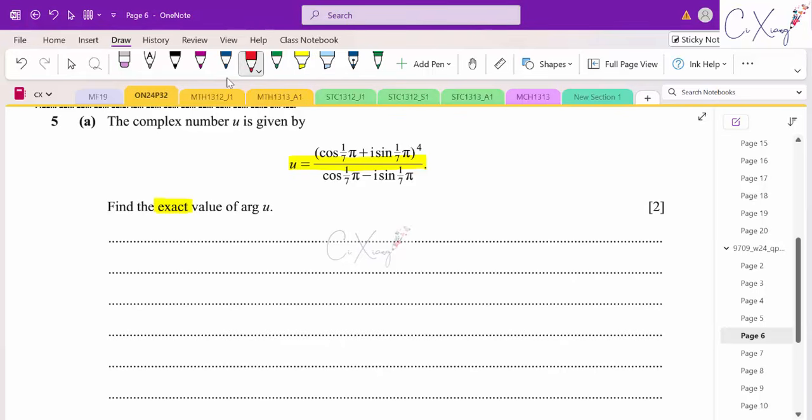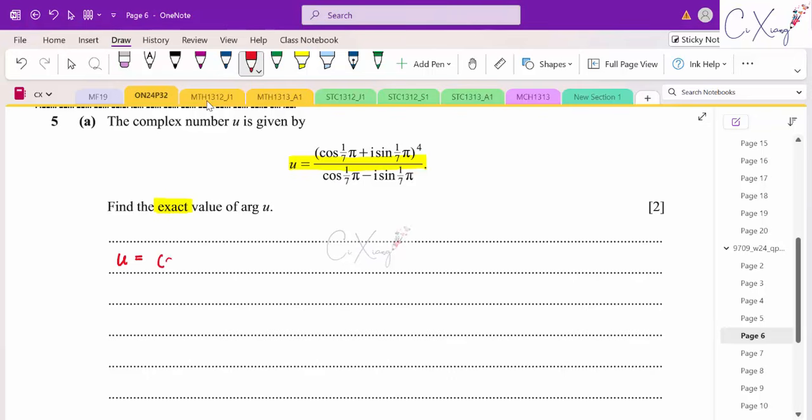Okay, so for me, personally, when I look at this particular question at the first sight, I realize that there's an i in the denominator. So usually when we are having any complex number with i at the denominator, we will want to rationalize it so that the denominator disappears, correct or not? So I'm doing the same thing actually here. Alright, so first I will try to rationalize it first.